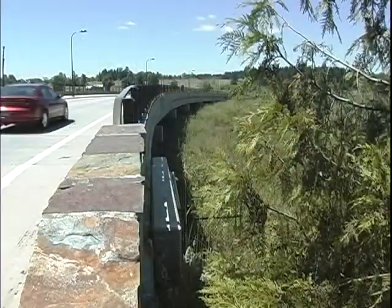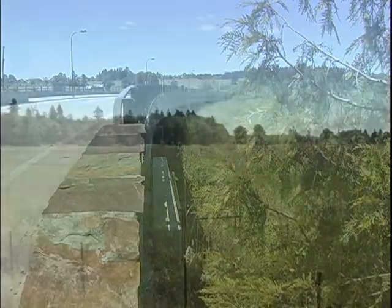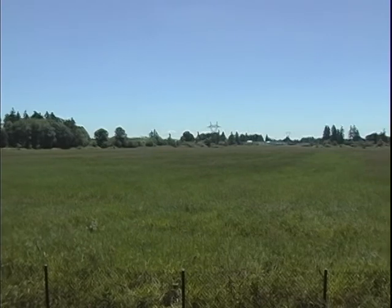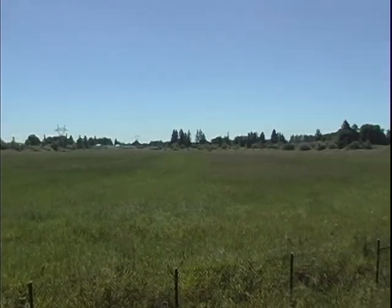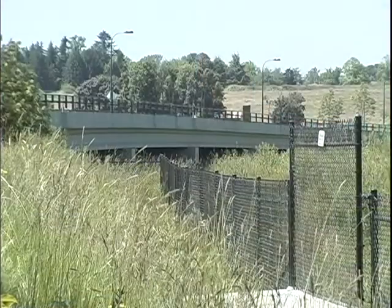Certainly, we had a lot of challenges that we faced in terms of designing this road project. We are crossing a large wetland area, the Coffee Lakes Wetlands Complex, and so we had to keep that in mind as we were looking at various options for constructing this road. But today we're really focused on the wildlife passages that we created with the project. And there's a number of different types that we installed.